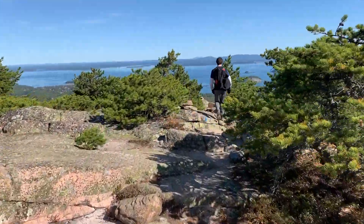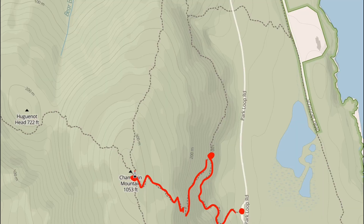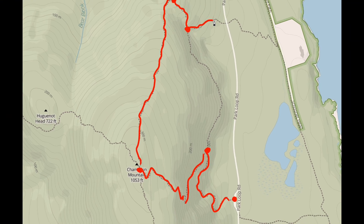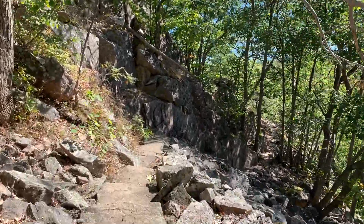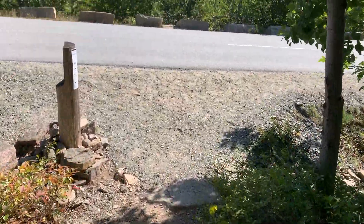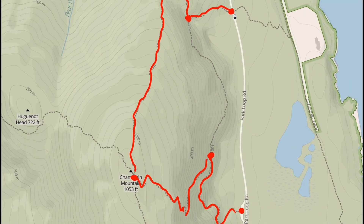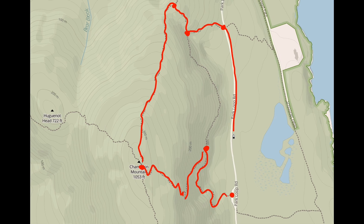You're going to hit a couple of intersections, and at this point just follow the orange and black path back down to Park Loop Road. It may not sound like the most adventurous route, but it's the much less strenuous and safer option. If you continue on the original path you took, you'd have to do that scramble going down instead of up — and scrambling down a bunch of rocks is not as easy as scrambling up. It's much easier to take this forested path with a less steep slope back down to the road and walk the flat path along Park Loop Road back to the parking lot.